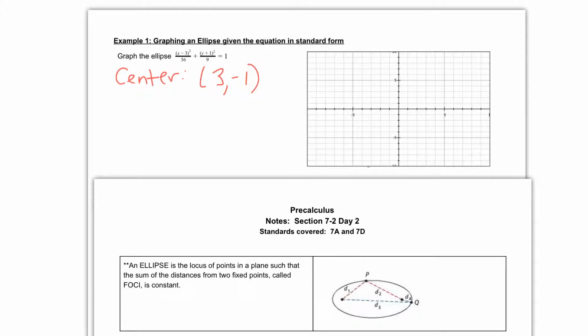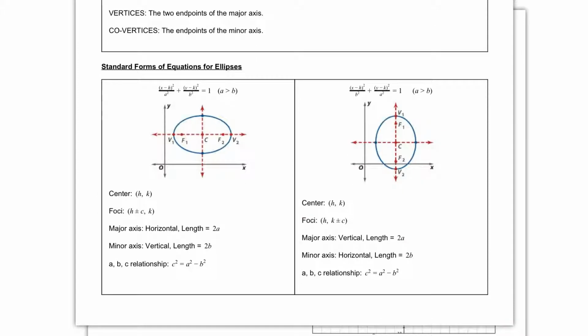The next thing we need is our major axis and our minor axis. So we need to know the length of the major axis, and we need to know the length of our minor axis. If we scroll back to the front and look at our equations, the major axis is a horizontal length, 2a, and our minor axis is going to be vertical in this one, and the length is 2 times the b value. And recognize the a value is coming from here and the b value is coming from here. This a is being squared, so to find a, we're going to have to take the square root of the number underneath here, and to find b, we're taking the square root of the number that's under here.